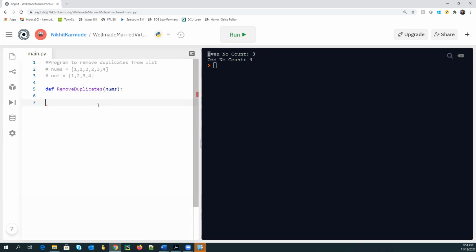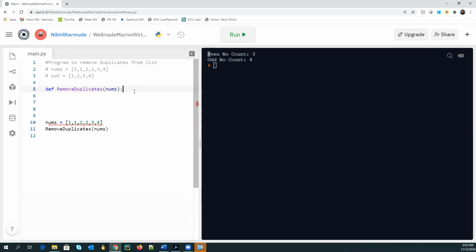Then towards the extreme left, I will declare my list, which is 1, 1, 2, 2, 3, and 4. And then I will call my function and pass my list over there. So that creates our structure for the program.